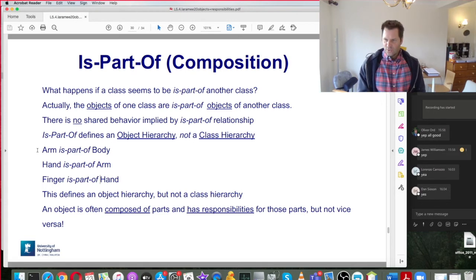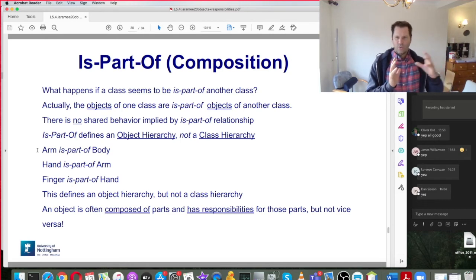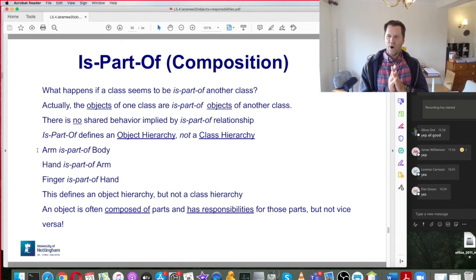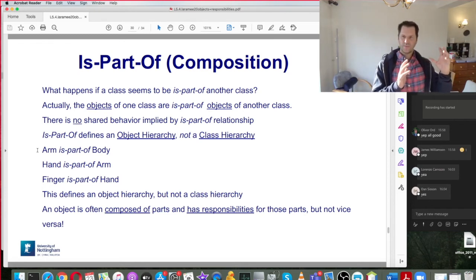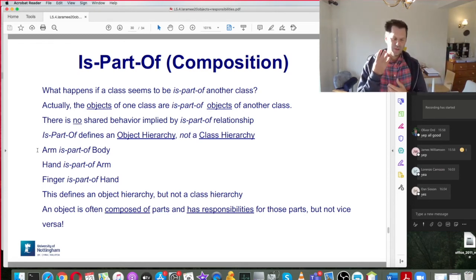And if you get confused, you can just say the sentence out loud, right? Imagine me saying, arm is a type of body. That sentence does not make sense, right? The arm is not a type of body. It just doesn't make any sense, right? If you just say the natural language, if you just speak it out, it will become clear. If you find yourself saying something that makes no sense, then it means you need to think more carefully about your object relationships and your class relationships.